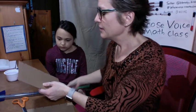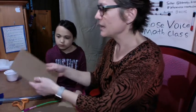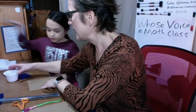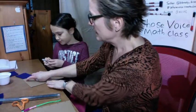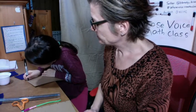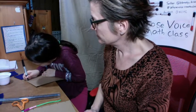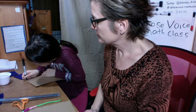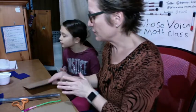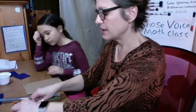And then Eleanor, I'm going to have you write, so this is the top of the Rec and Rec. Before I put the beads on there, I'm going to have her write start over here in black. Can you tell us how to spell start? START. So she wrote start. You could also just put a smiley face there. It's totally fine as long as you know that that's where the beads start.